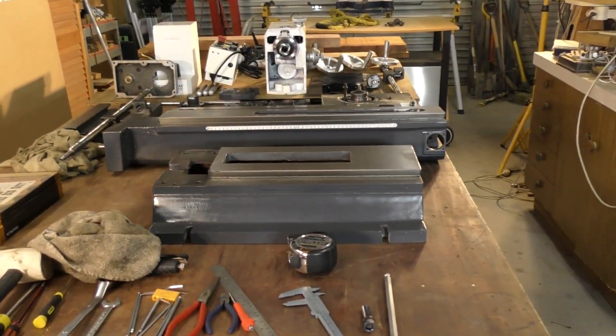Hello there and welcome to the shop. Just a little bit of an update this weekend - I've ordered the ball screws for the new CNC conversion and there's going to be probably four to six weeks before they get here because they're coming in from China and with the Christmas rush, well, you can't really tell. So I've got lots of other work that I need to do and I'm going to film some of it.